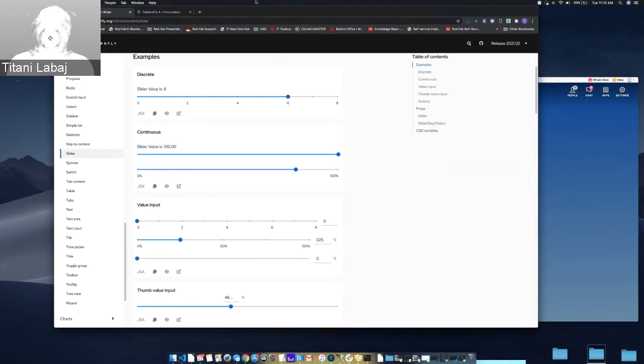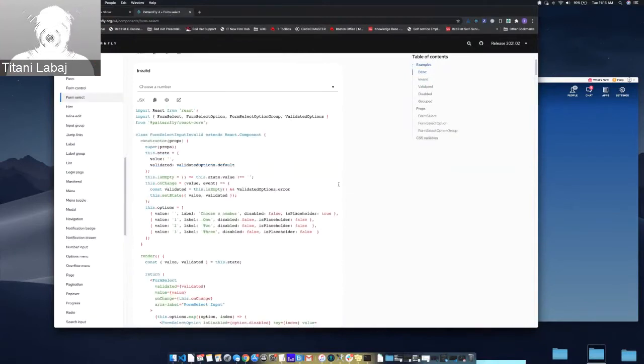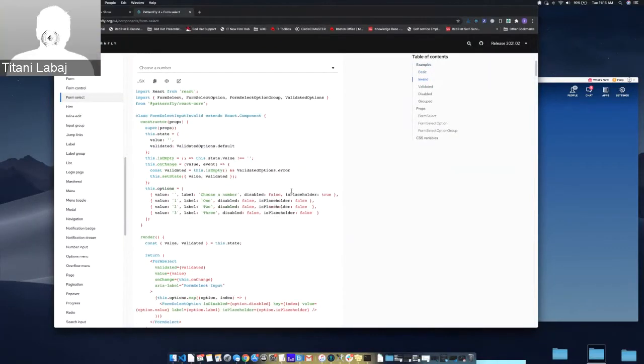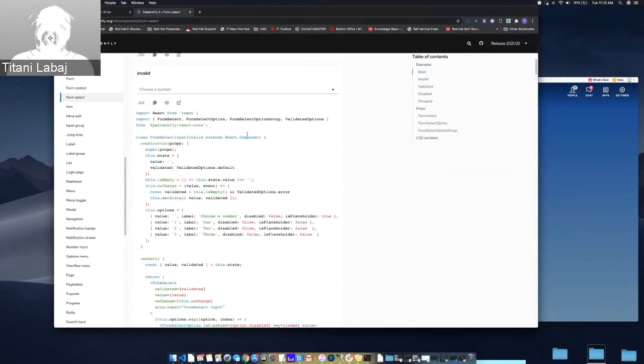Okay, and then the next thing I have to demo is the form select. We added an enhancement so that when you have a placeholder, the styling will be different for the placeholder item. In this case, choose a number is a placeholder.